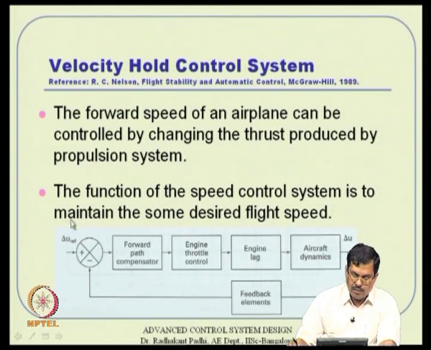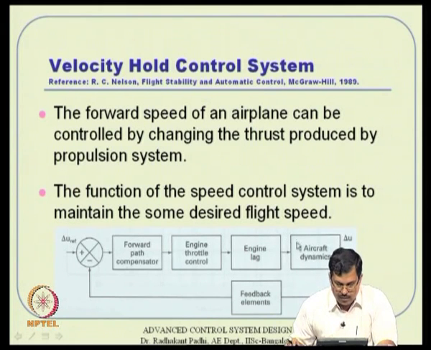So depending on whatever is your required value, you generate a kind of error command, and then you multiply that with some gain, or if necessary, you derive this rate so that you can talk about PD control, or do this integral manipulation here, so we can talk about PID control, things like that. And ultimately this command will go to that, and then it will pass through this engine lag also. This is what we can visualize as an actuator system actually. Pass through the engine lag, and ultimately that will excite the system. So as long as this error is there, this engine throttle control is excited, and it will keep on getting excited until the error is zero. And the correction happens in the proper direction with this negative feedback in the loop.